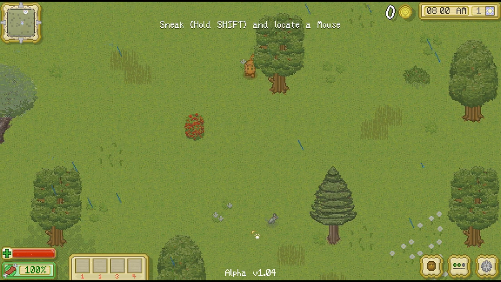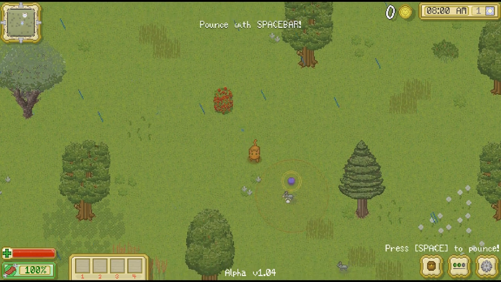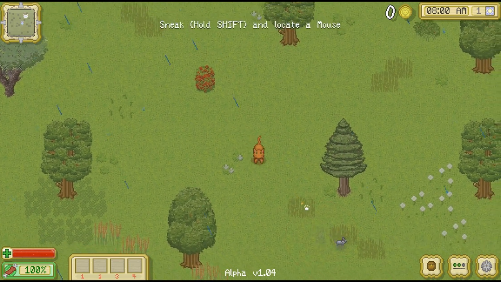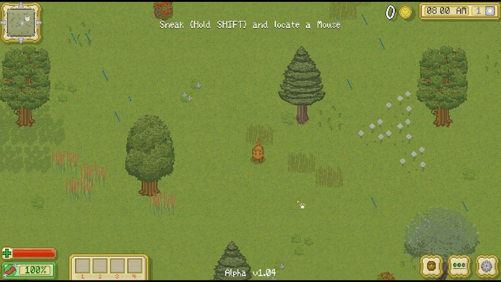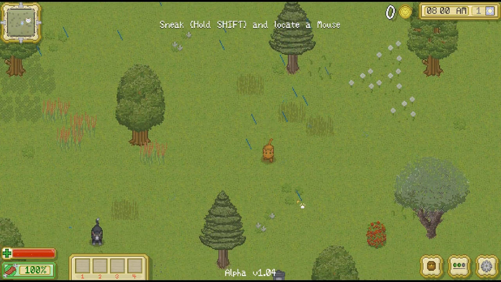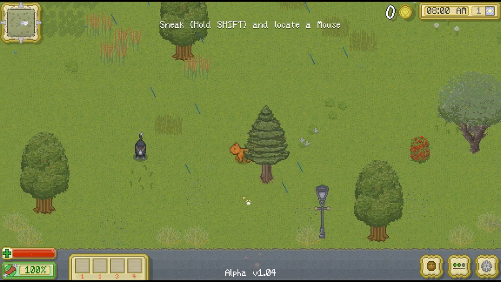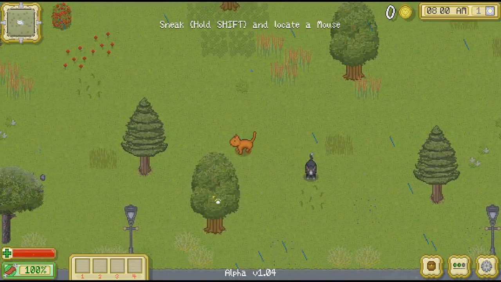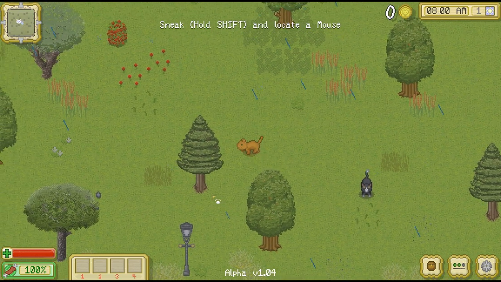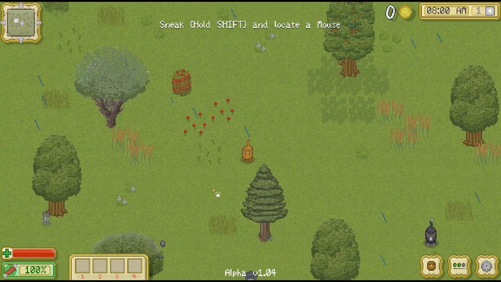I don't know, it's gonna see me. Oh no, damn! I should like, okay. We need to shift. Locate the mouse, come on. Are they running away? Come on, little dudes. I just wanna eat ya. Just wanna nibble. Just wanna pounce and nibble, yeah, you know.